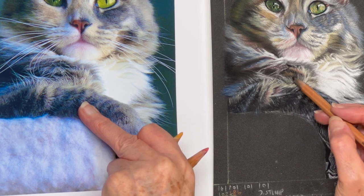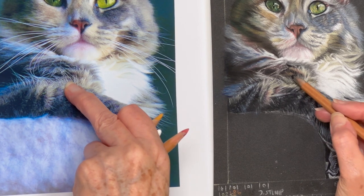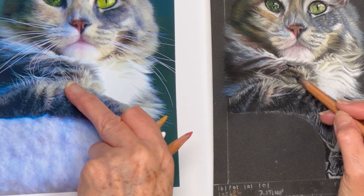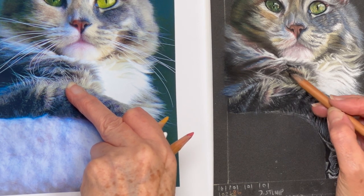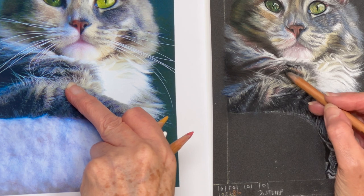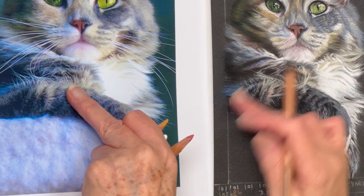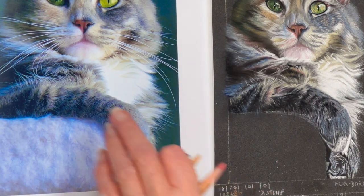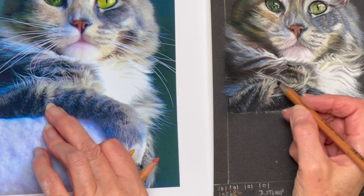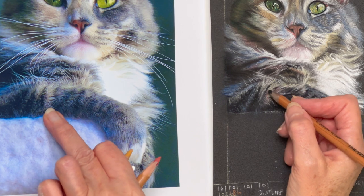That's got to be a lot darker there. Just teeny little bits. That's a bit high. That's it. Okay. Now, let's get back up to this bit here. Make this really dark there.